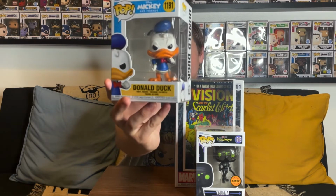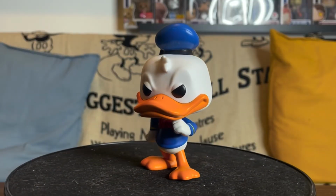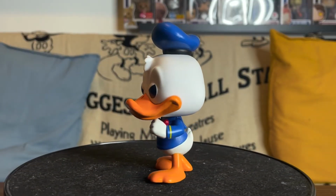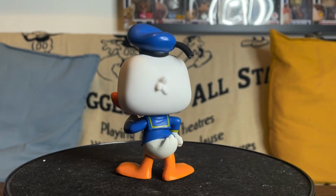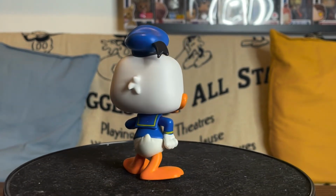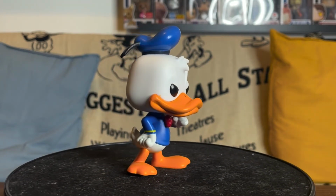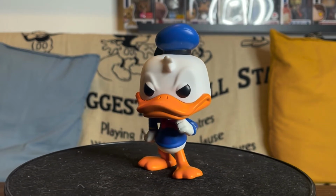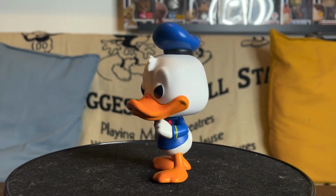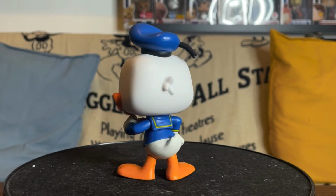And this definitely is a funny looking character. Donald does have that kind of mean face on him. The eyes looking down, looks like he has a little bit of a frown on it, pointing to himself like, hey, what's the big idea? I'm in charge. He's the number one duck. So that's really fun. I do like how the feet are kind of webbed, look a little bit different, a little bit more cartoony in that way as well. The great coloring on his outfit too. But this pop really does look nice, and I was really surprised that we were able to find it.